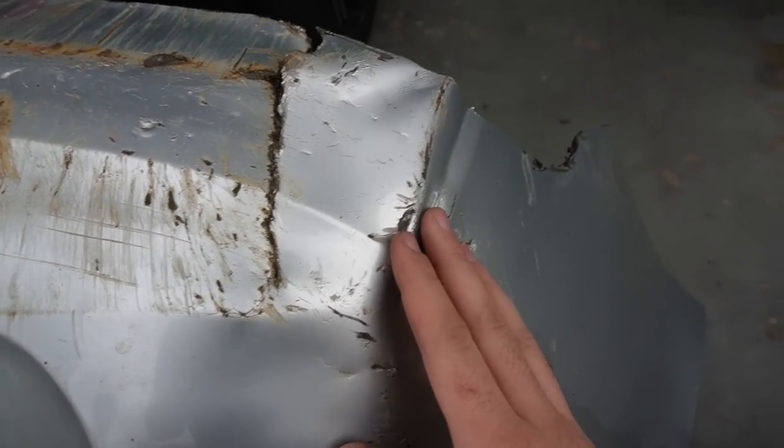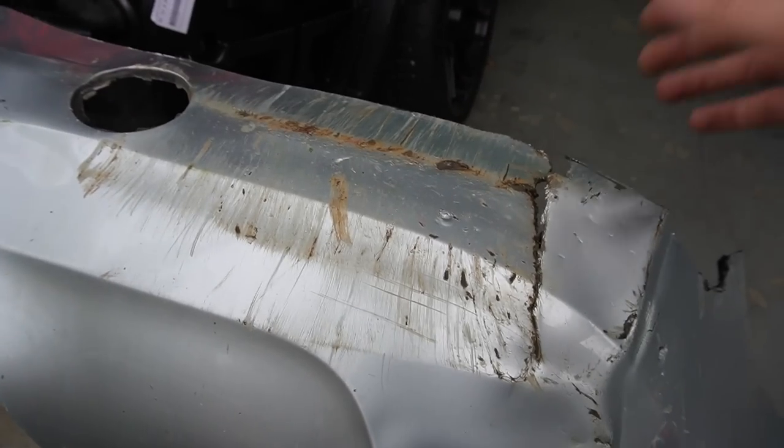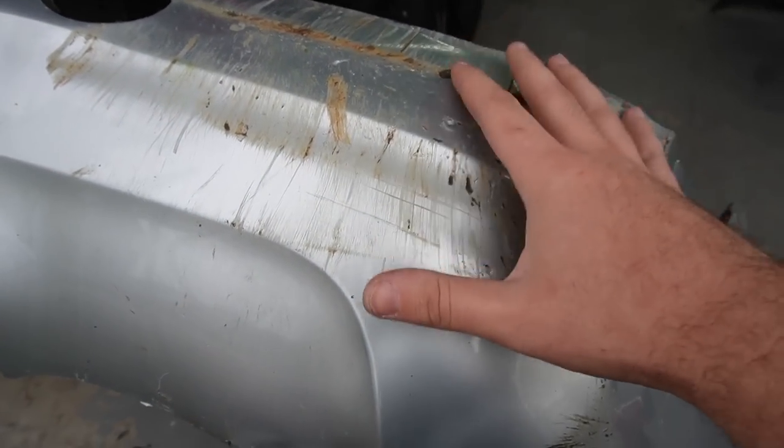Normally I don't really like repairing bumpers. Normally I just like to replace them, but because it's just this little area right here and this whole area has to get plastic welded anyways, it's not gonna matter if this has to get plastic welded as well. It's all gonna get bonded. This whole bumper has to get bonded anyway. So definitely this can be repairable.